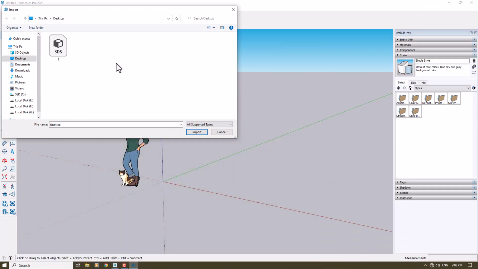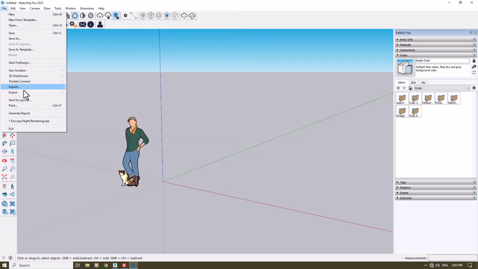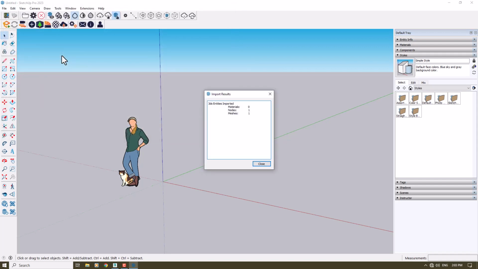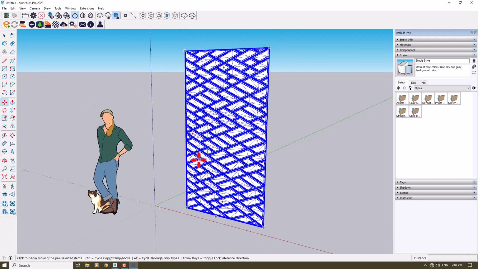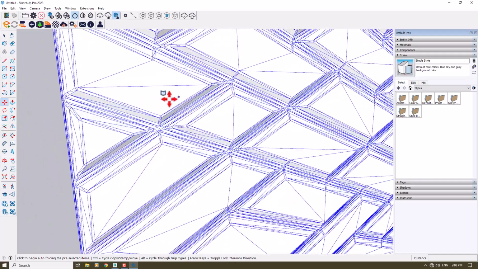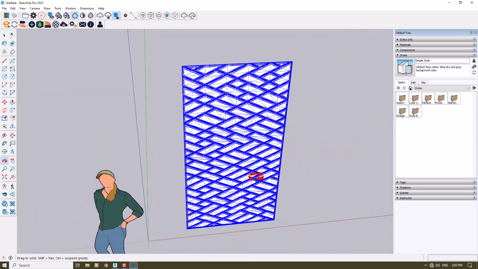I can close the 3ds Studio Max in here, and now I can click on SketchUp, import, and select number 1 for my job in here. So I can click on close, and this is the final result that we have in SketchUp. You can see the details of it. It's completely down compared to 3D Studio Max, but we can fix it.